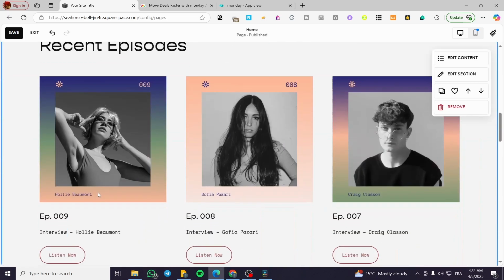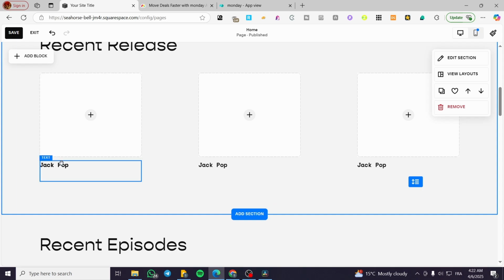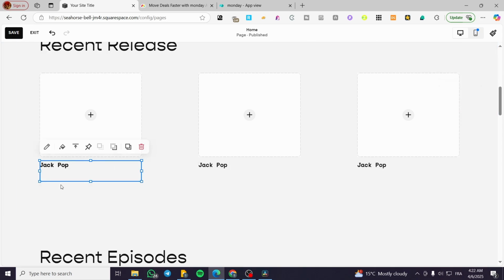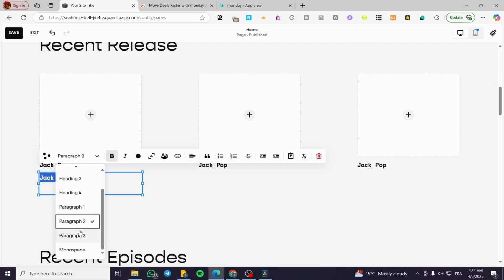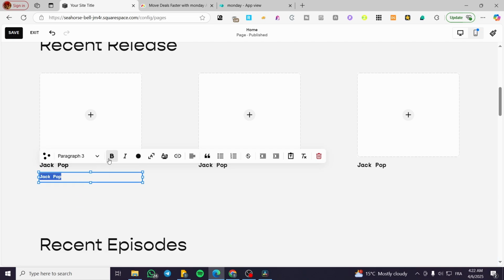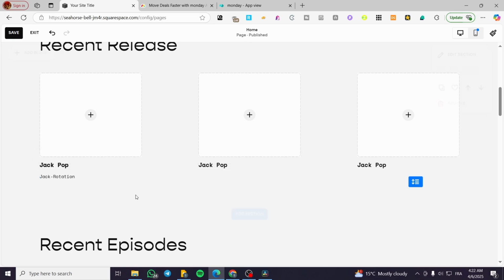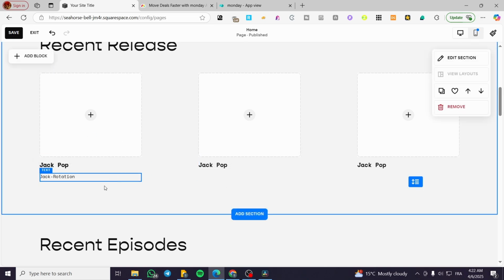So, then you're going to add a little bit of text. I'm going to have this also duplicated. And I only need to set up the paragraph, for example, as 3. Delete the, as you can see here, the specific bold. And I can go ahead and make it something, maybe here, my name is Jack. The name of the song, for example, is going to be Rotation. I don't know, I'm just giving an example. Then we are going to have things in here.